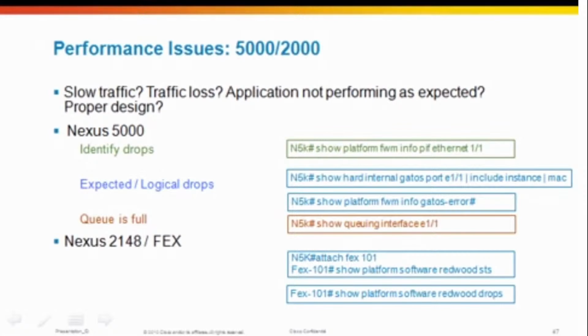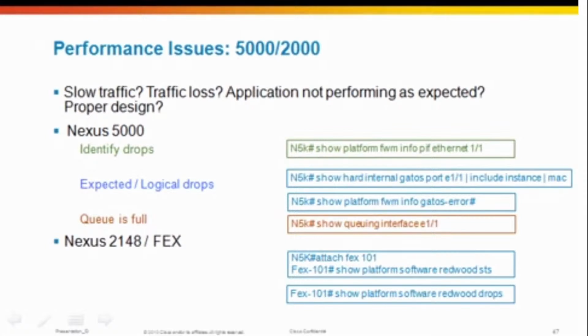Provided this, there are 3 things you can look at on the Nexus 5K for this issue. So first is how to identify drops. There are logical and physical causes for the 5K to drop a frame, and there's also a situation when a frame can be dropped because of the cut-through nature of the switch architecture. If a drop is necessary, but the frame is being switched in a cut-through path, then the only option is to stomp the Ethernet frame check sequence, the FCS. And stomping a frame involves setting the FCS to a known value that doesn't pass the CRC check.